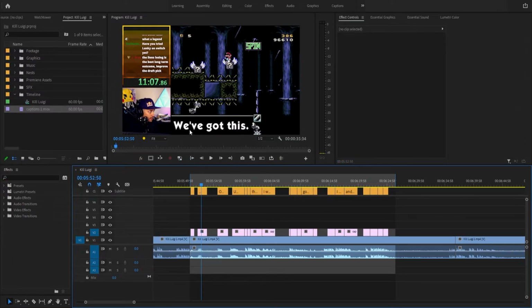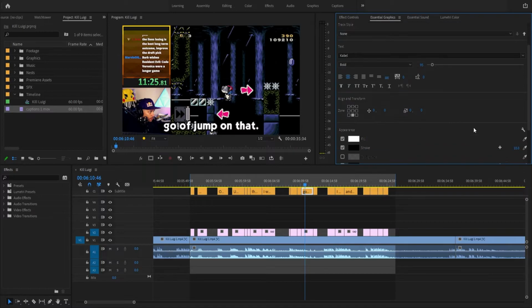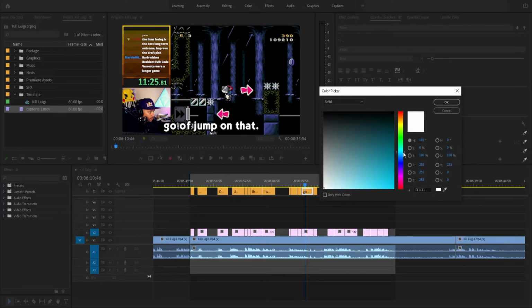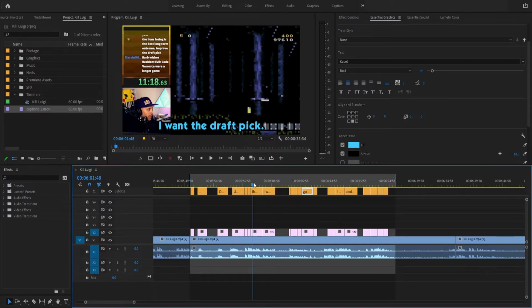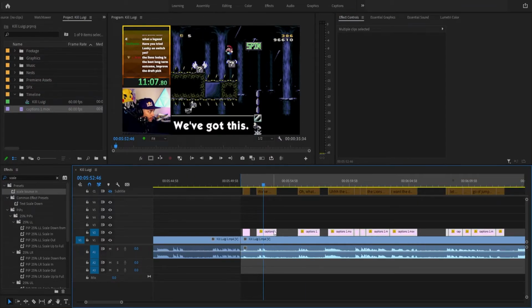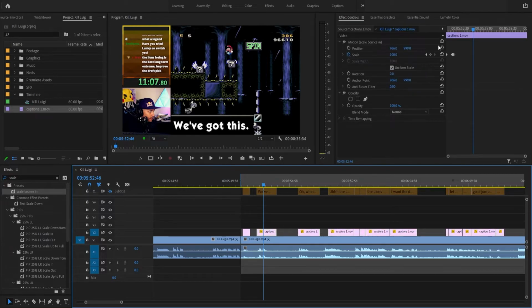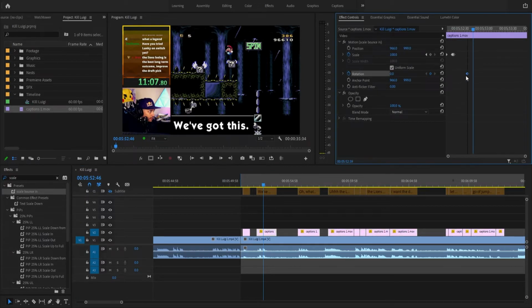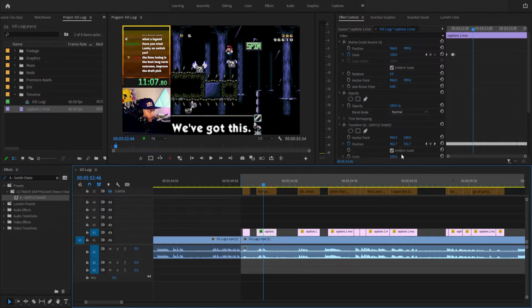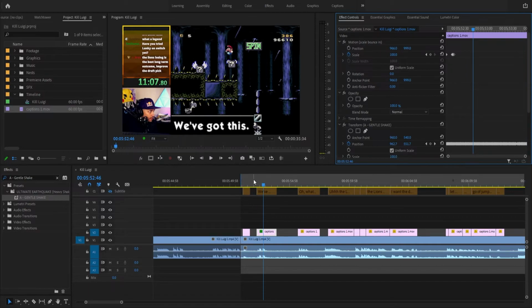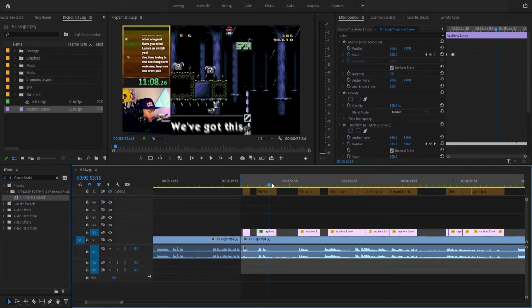Say I don't like the color of white. I want blue instead. And I'm going to go to Essential Graphics. We're going to change the color to, let's say, that's a little too hard to read, this nice cyan color. We're going to update all the captions on the track so everything's blue now. And just to demonstrate my point a little better, I'm going to animate the rotation of this. Well, actually, we'll add an effect. We'll add gentle shake to it, and we'll make that 100. So now this text specifically has the shake on it.